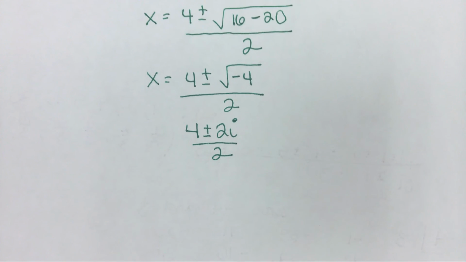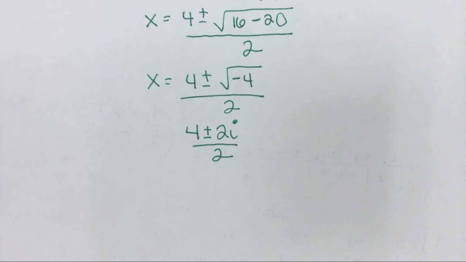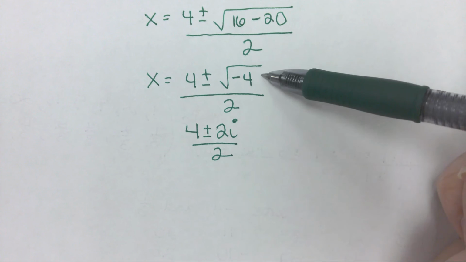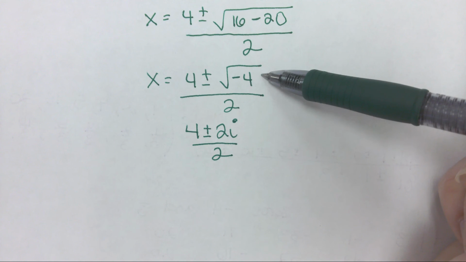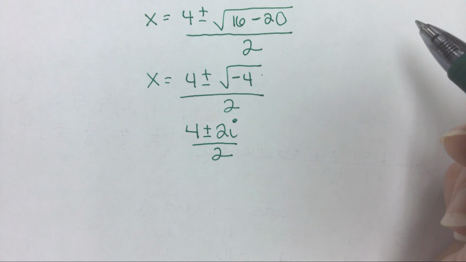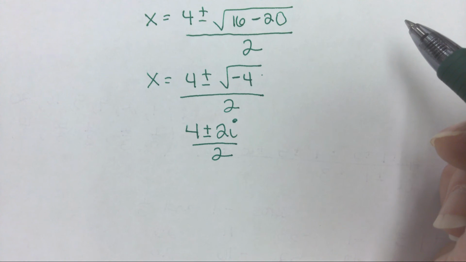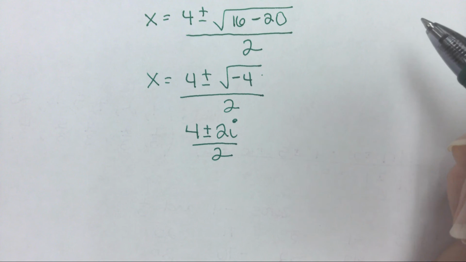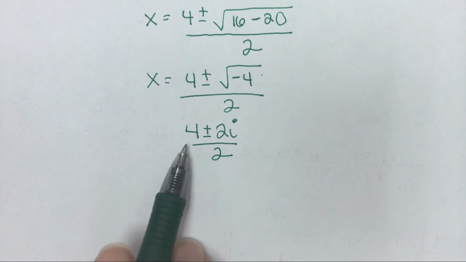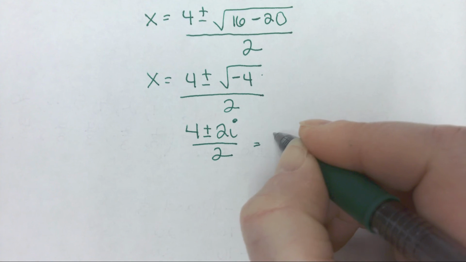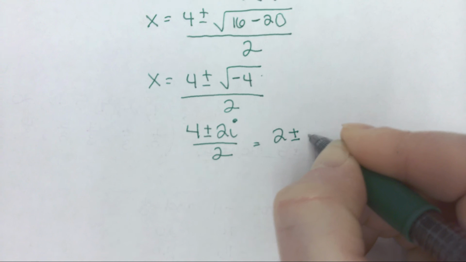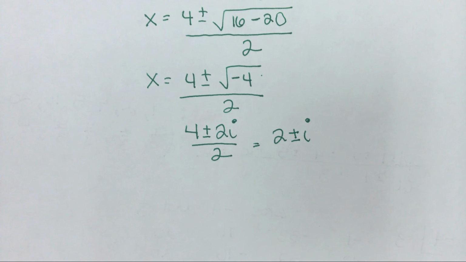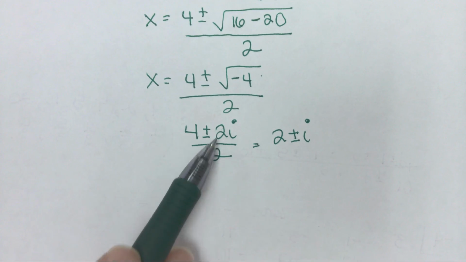All right. So sometimes it's going to be like this. What if I got the square root of negative 10 and it's not nice? Then you're going to write that root 10i. If it's an exact one, you can take it out completely, but if not, what's the square root of negative 17? Root 17i. Okay. So some of them won't look nice. If I divided this by 2, I hope you see that I get 2 plus or minus 1i. You've seen that? Because I could divide both of these by 2.